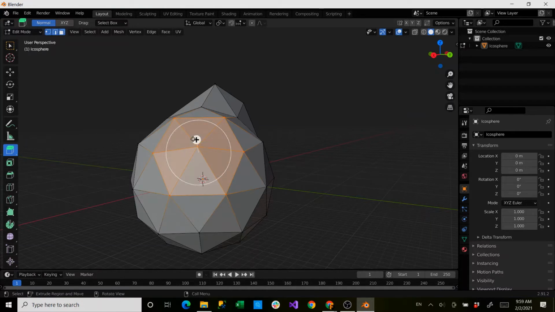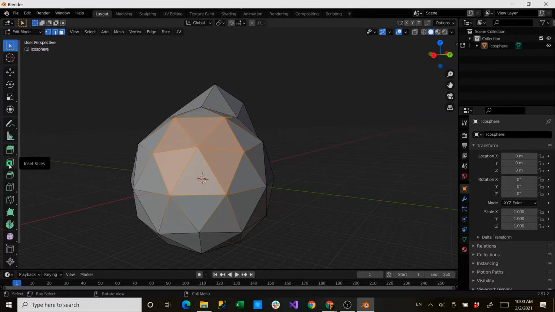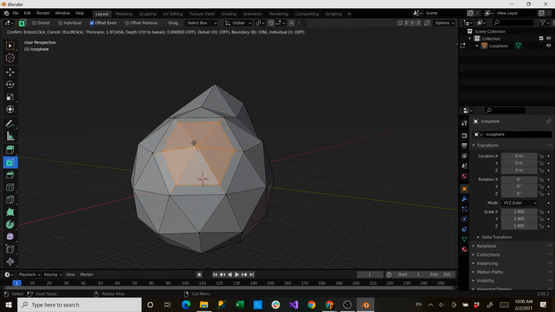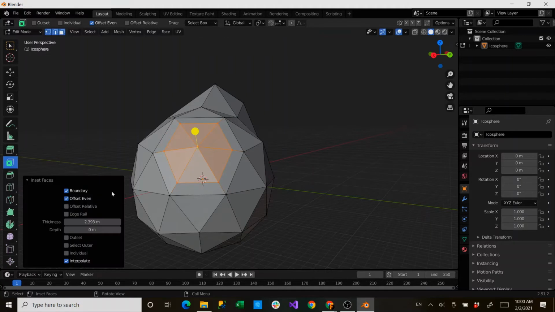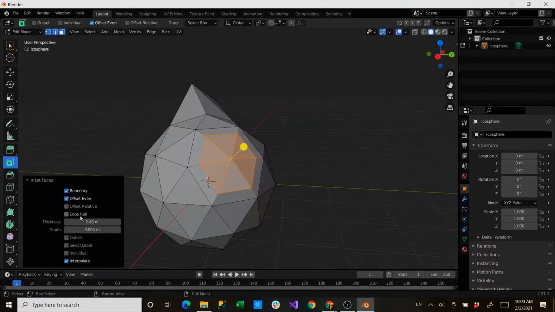Again, since we don't want to extrude, we'll go to our select feature. And now we'll go to our next feature, which is inset faces. Inset faces allows you to create a face relative to the faces that you selected. If you just selected one face, then it'll just inset that specific face. But if you selected multiple, it'll create a polygon relative to those faces, and then inset based on that. Now you can see, you can set a thickness or a depth, but since we don't have any more edits, this really doesn't make a change.